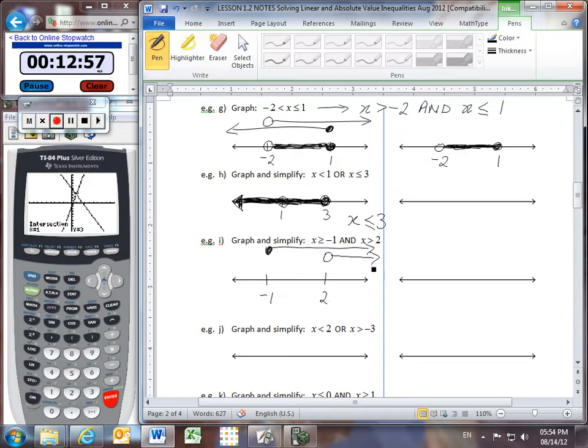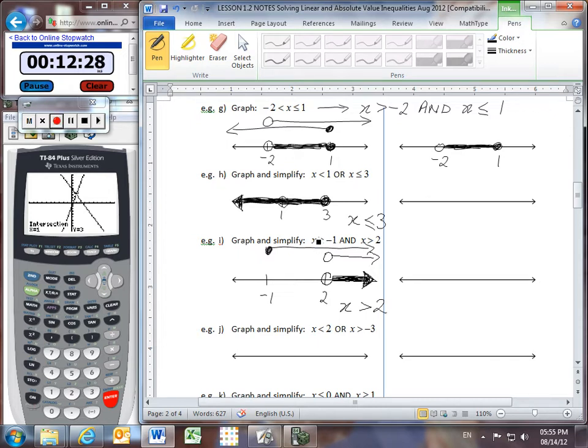Alright, where is the region of overlap? There's no overlap yet. Starting right here, there's an overlap, although not quite at 2. Everything bigger than 2, I can see that both of my inequalities are represented. So the region of overlap, I can simplify this by looking at my final graph and say, oh well, I'm simply dealing then with x greater than 2. This condition then, this first one, ends up being unimportant.